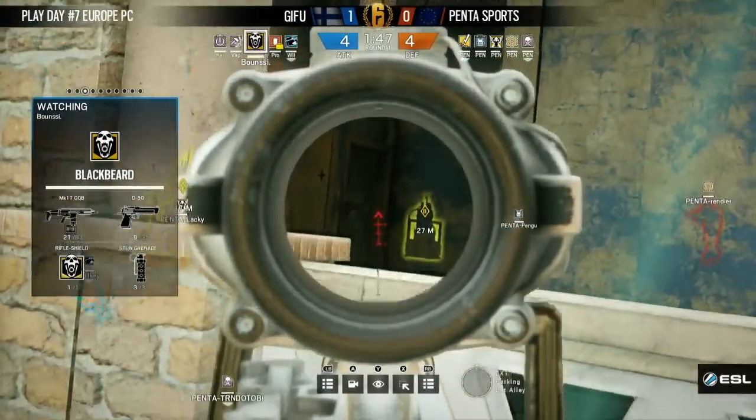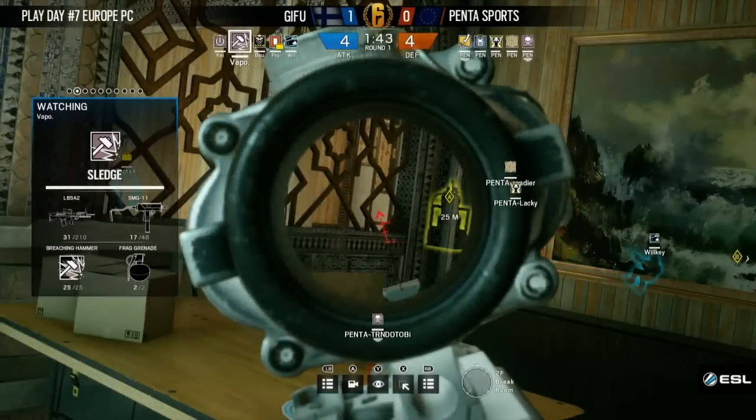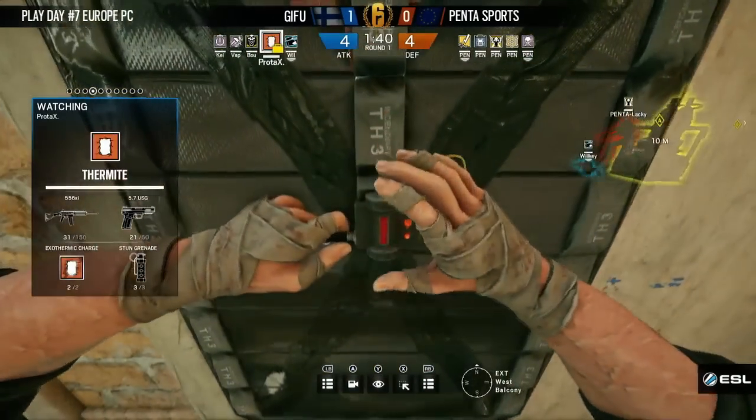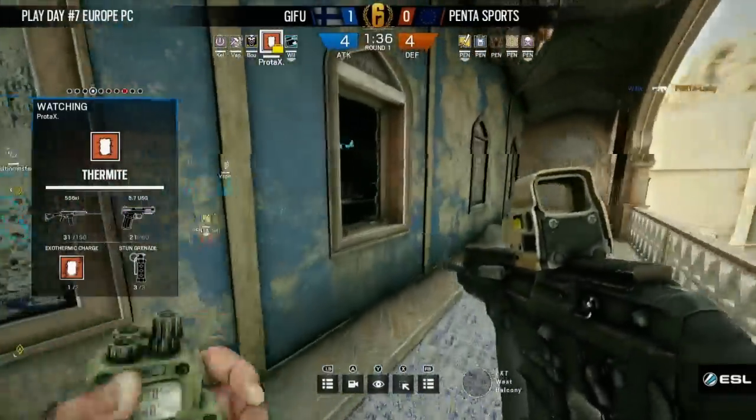Bootsy now is repelled up in a long distance away. Pengu not actually near anyone with that spot anymore. Bappo is once again looking here for the rotates. Protex is blowing open the wall for their plant. Bootsy is covering the doorway for him. Wilkie gets the first kill of the round.